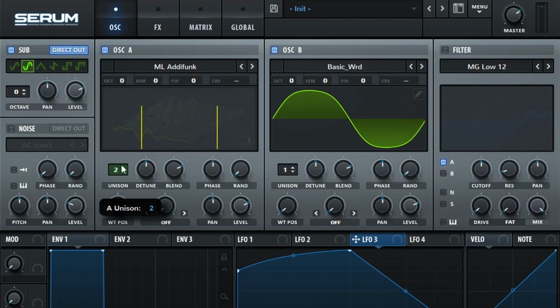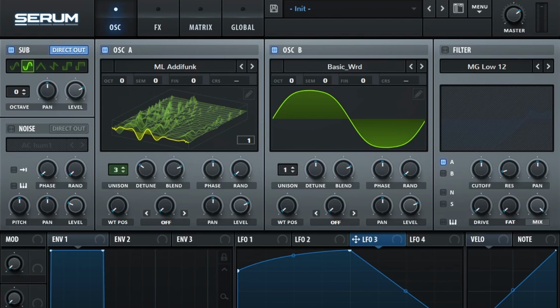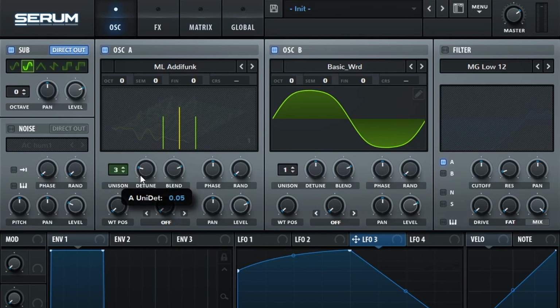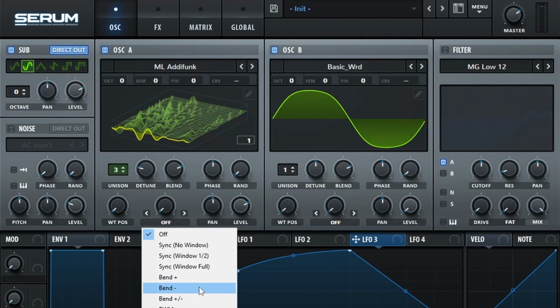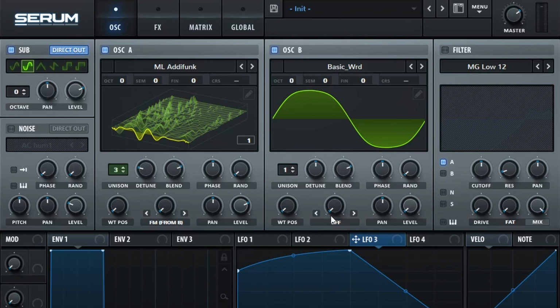And then we're just going to add a bit of detune to the first oscillator and turn that down to 0.05. Then let's go ahead and cut the volume on this and add an FM from B. Go ahead and take it to 37%. And we're not going to modulate it, we're actually going to leave it alone. The reason we're doing this is it's just going to add some crunchiness later. And then for our first modulation, we're going to take the very first LFO here and have it go completely around the wavetable.